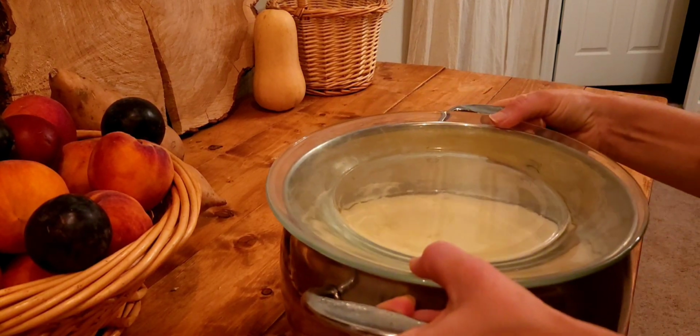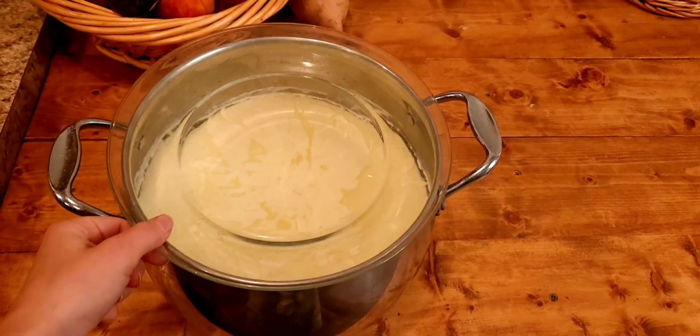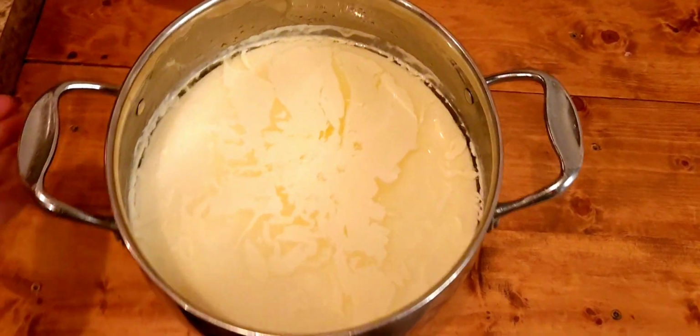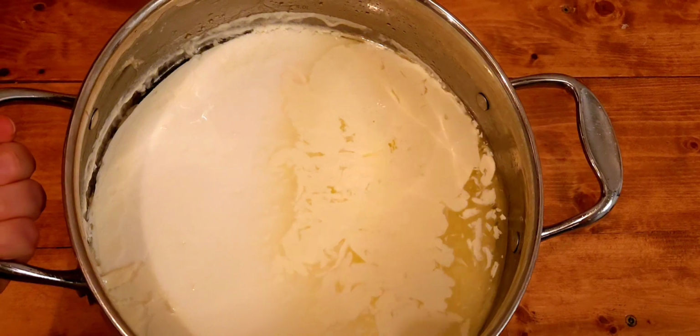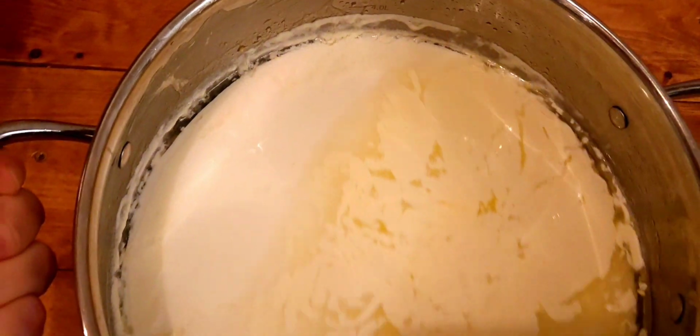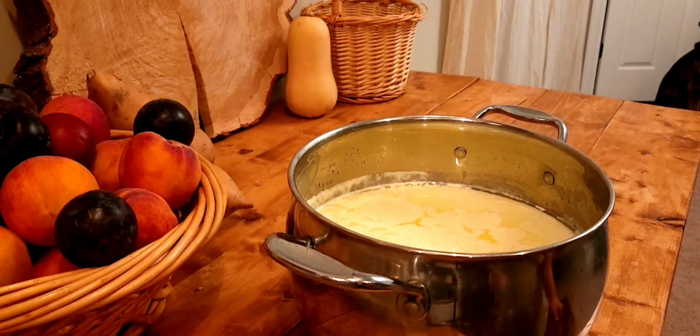The next morning, it's time to strain it. So you want to make sure that your yogurt has set. You can tell it's set when you kind of lean it over and you see on the edge there, everything is together, so that means it fermented properly.